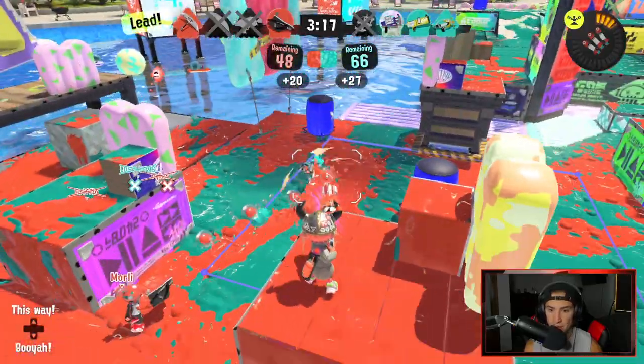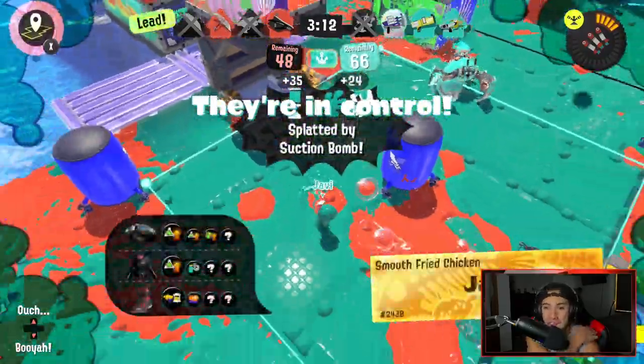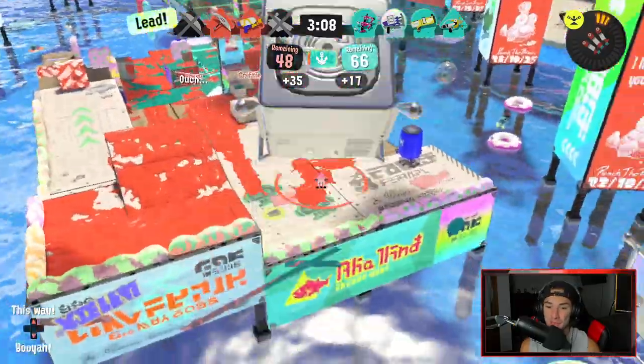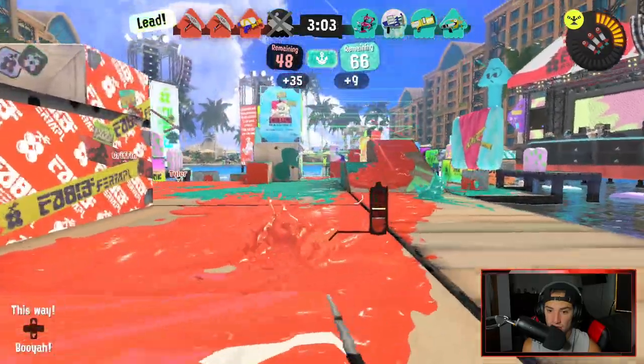I feel like, dude, I love this map right here. I'm hopping down this dude. What? Yo, that bomb got me? That bomb? Get out of here. Get out of my face with that one. Yo, we were keeping some nice position. I really do like chilling up there with the Splatbrella because you just rain down ink shots.